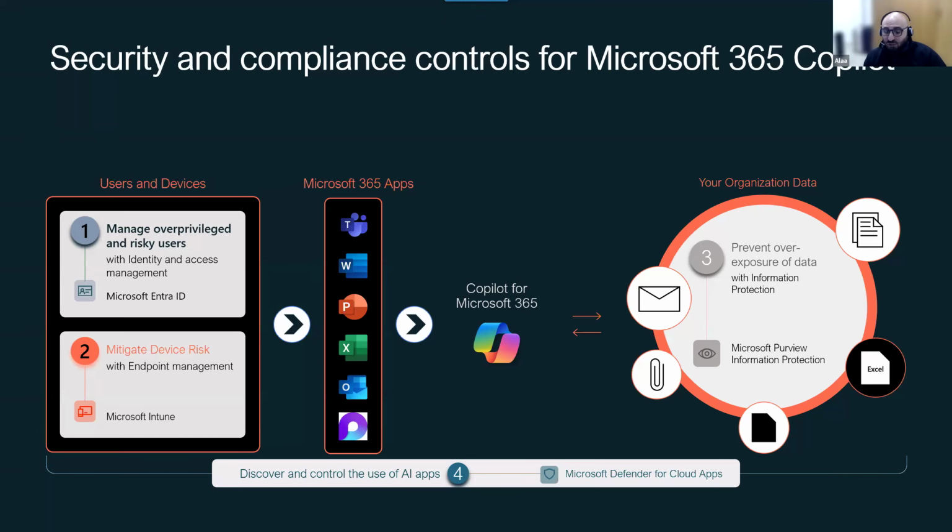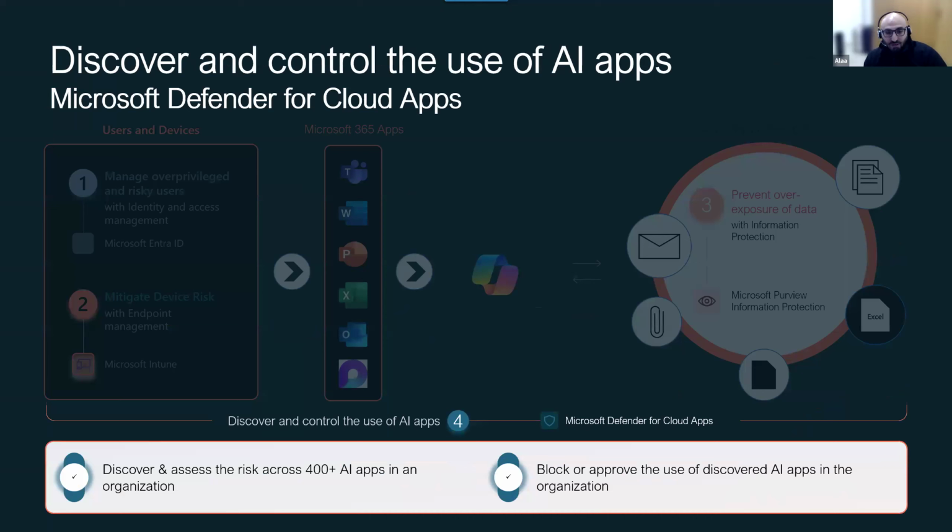Finally, we have Microsoft Defender for Cloud Apps. This tool will help you to discover and control the use of applications to prevent unauthorized access to the data and data exposure. There is a special slide for that. Defender for Cloud Apps has really stepped up its game by expanding its discovery features to cover over 400 generative AI applications.